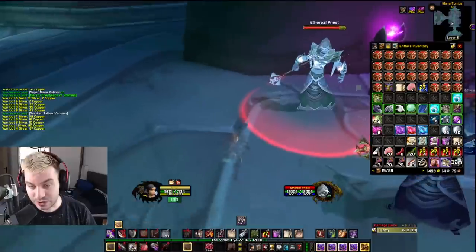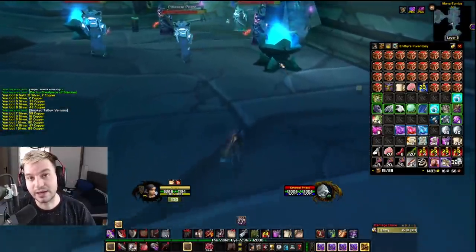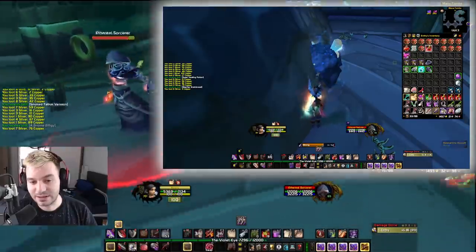There are four types of chests. There are fel iron chests and adamantite chests, but there's also a fel iron locked chest and an adamantite locked chest. It feels to me like the best one is the adamantite locked chest.